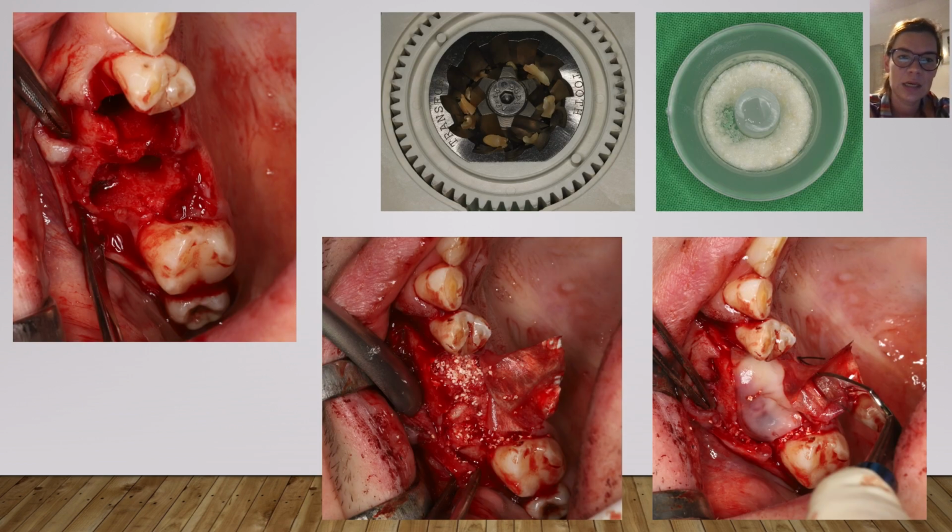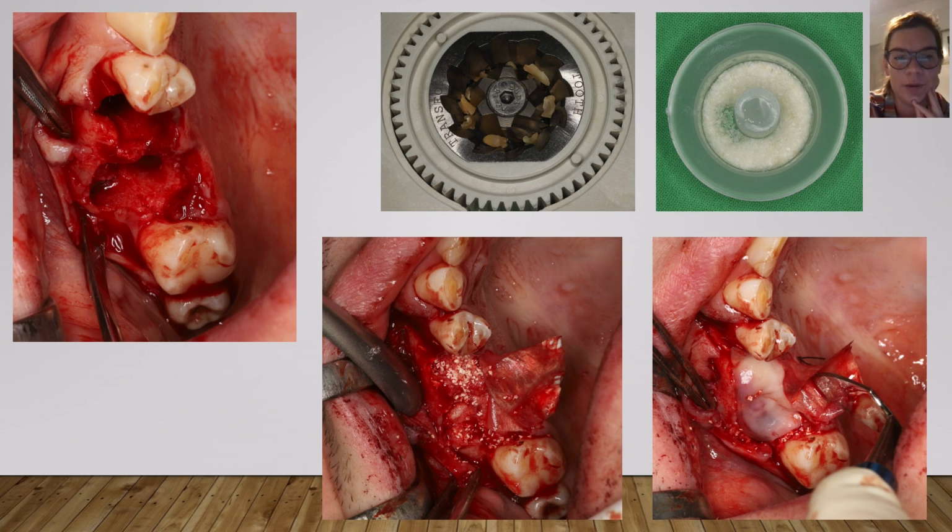In this case, I decided to use the autogenous dentin graft. So first I removed both of the teeth. As you could see where my retractor is, there was the big defect on the buccal plate. So first I cleaned the teeth, and after we ground them, you could see the material after the whole cleaning and processing. From 2 teeth, we could get a quite big amount of dentin graft material, and you could see that the consistency is the same as, for example, the consistency of the xenograft.